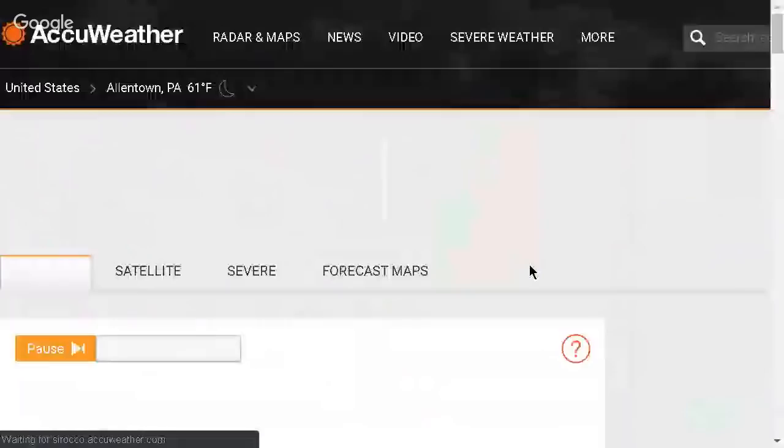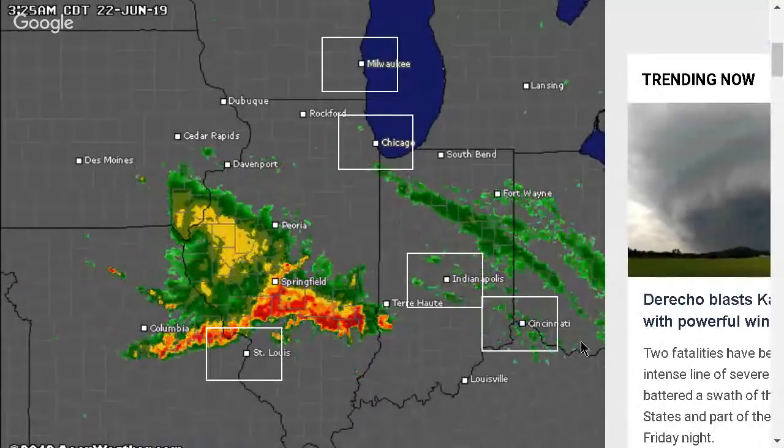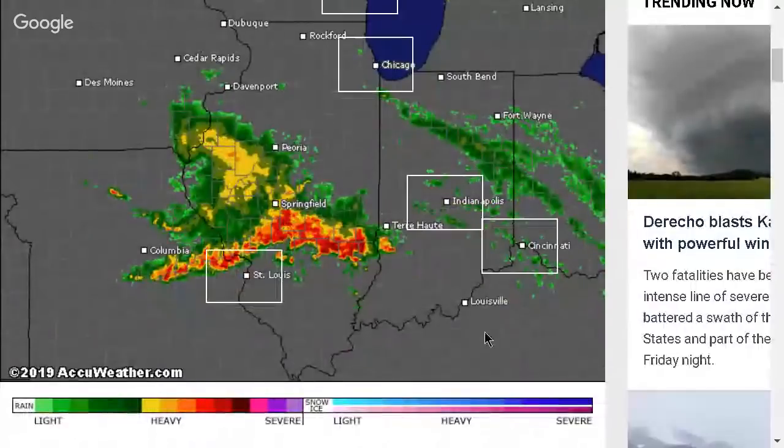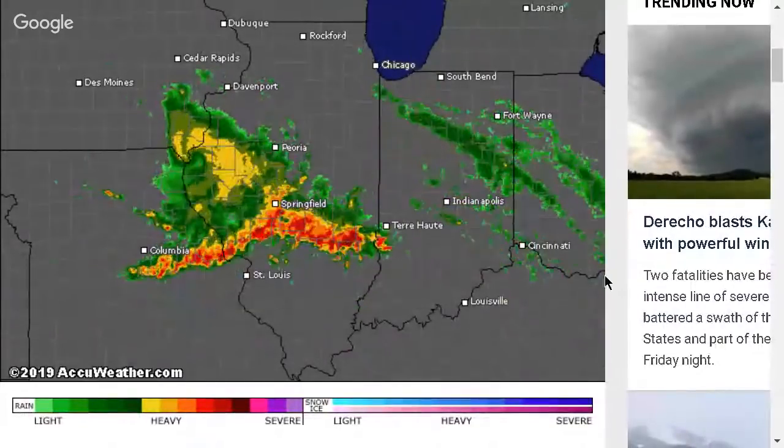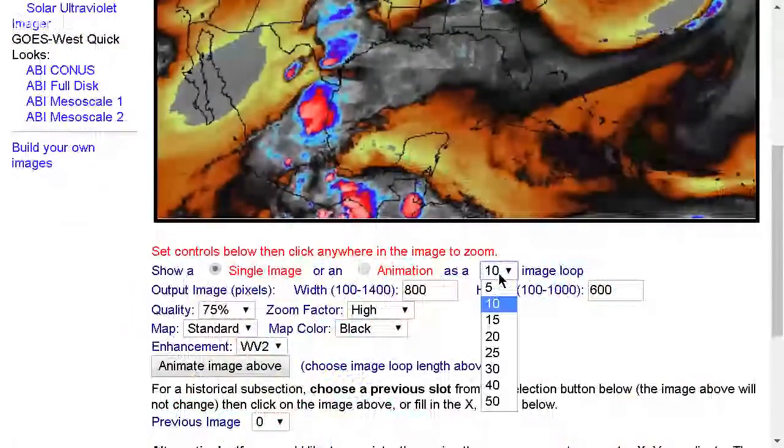Jeez. That's a nasty series of storms. And those towns that are in the crosshairs, such as Terre Haute, Indiana, St. Louis is going to get hammered again as if they need more rain. And let's move on. You're welcome, Texas. We're not talking about how screwed up the weather is there.